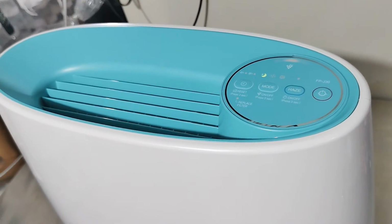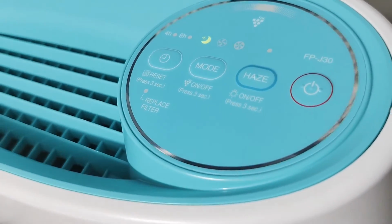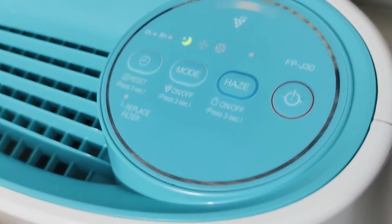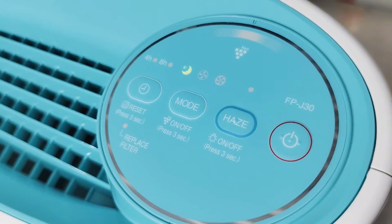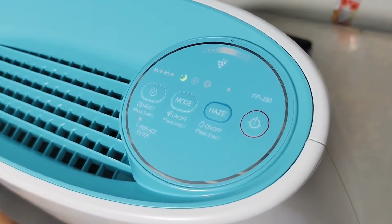To wrap it up, the 23SQM plasmacluster air purifier impresses with its powerful purification capabilities, user-friendly features, and silent operation. If you're looking for a reliable air purifier for your space, this might just be the one for you.